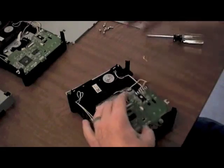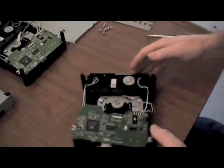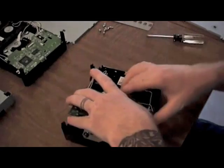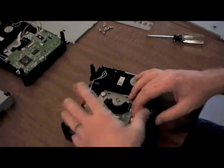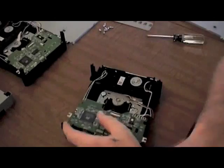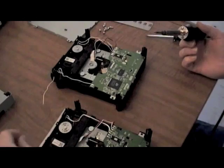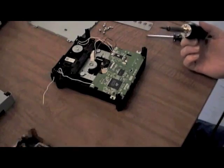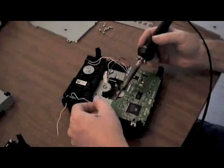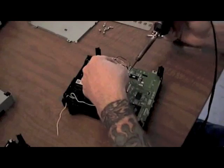Be very careful with the wires — you don't want to put too much stress on them, you don't want to tug on them too much. They're very small wires; if you were to pull on them too tight or too much, you could actually break the strands inside the casing and think you have a solid wire. So we're going to go ahead and remove all the rest of the wires. Very easy — just touch it, heat it up, pull the wire loose. It's on top, not through the board, so it's not that much of a headache.